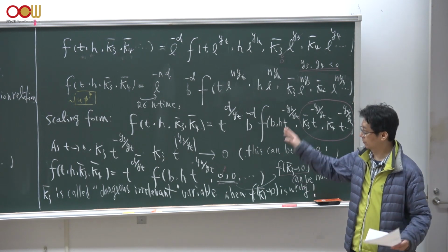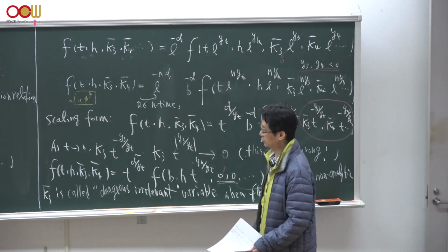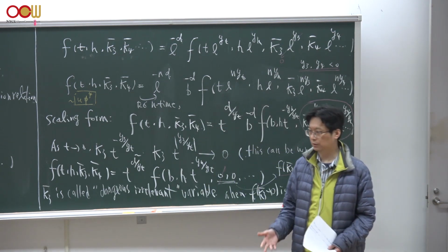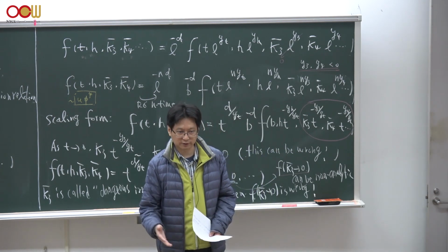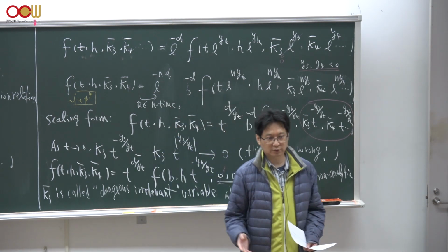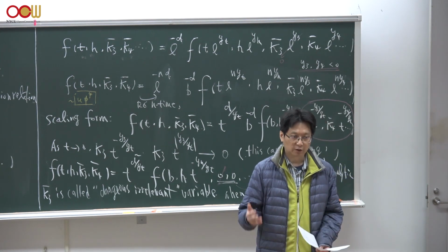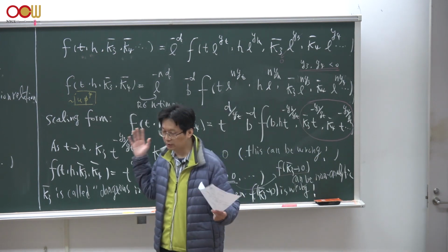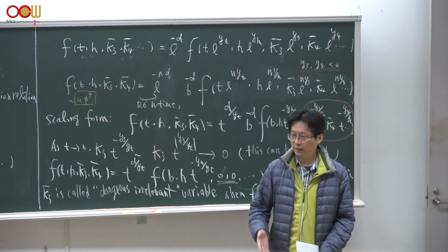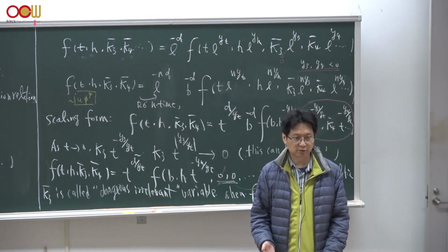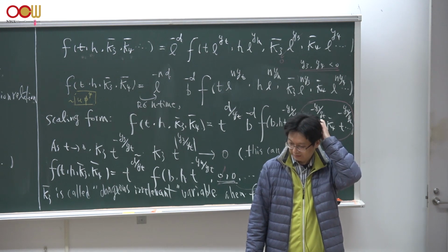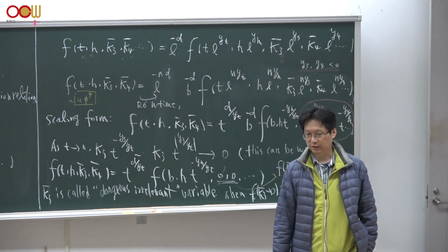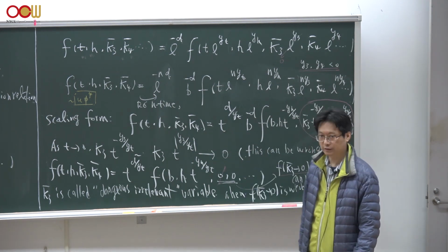So that's most of these formulations regarding the RG transformation, the scaling hypothesis, critical exponents and so on. Next we will illustrate these formulations by providing you with concrete examples, starting from the one-dimensional Ising model to the two-dimensional Ising model on a triangular lattice, so that you will get more concrete ideas how this RG works. And then we end our semester's course perhaps this Thursday. Unfortunately there are some remaining topics I planned to tell you that cannot be covered during this semester. Okay, so let's take a short break.